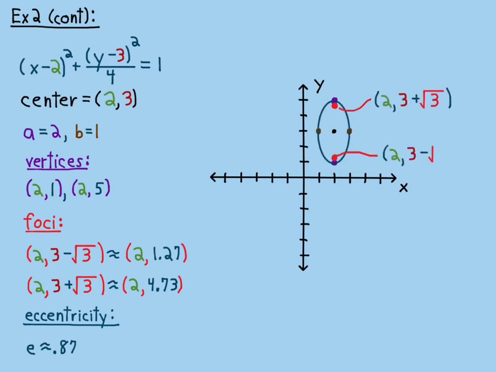And I labeled on my graph, I did just out of habit, because if I were doing this in a class and it was being graded on a piece of paper, I would label the foci since it's not so obvious what they are from looking at the graph. And I probably would label the vertices as well, and maybe even the center. But you're just putting it in the computer, so you'll just give them the information that they ask for. And anyway, that's it for that section on ellipses.